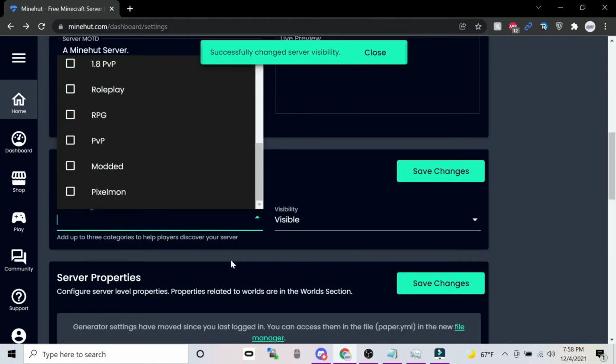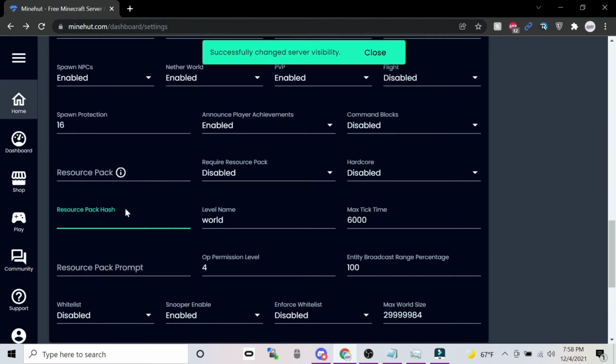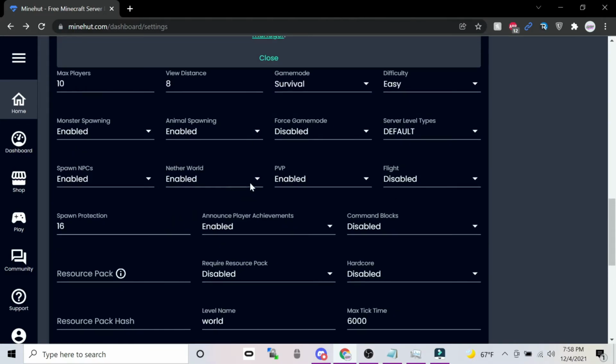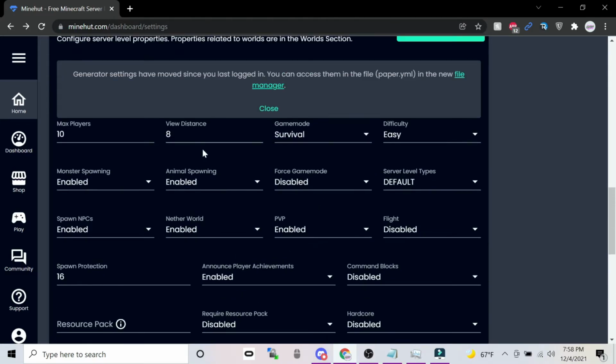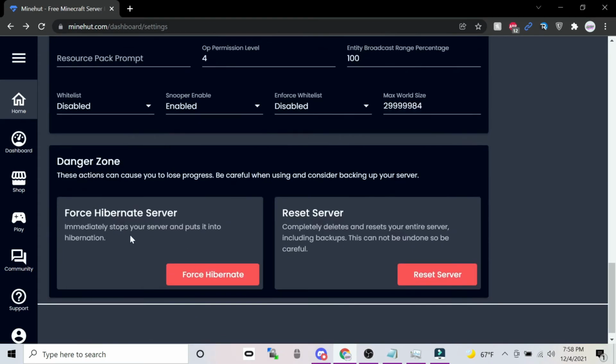Now, the server properties. This is really clean in my opinion. You get your resource pack, the upload information. You just get more in-depth stuff than all the other things. Press save changes. You can make your server stop or reset the whole thing. Now, I wouldn't do this. It's called Danger Zone for a reason. Neither of these is bad because this just makes it shut down immediately, and this just resets everything.